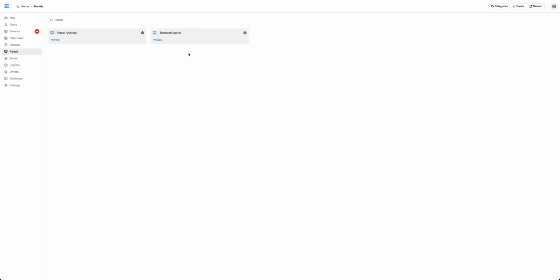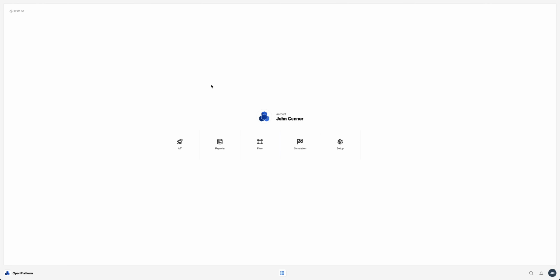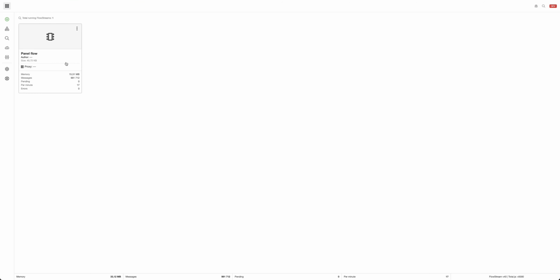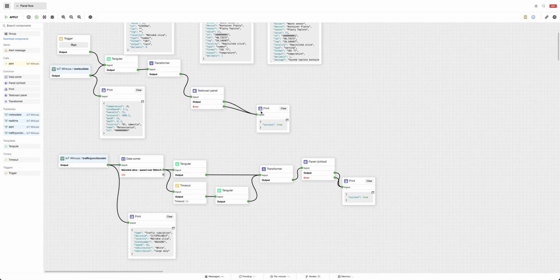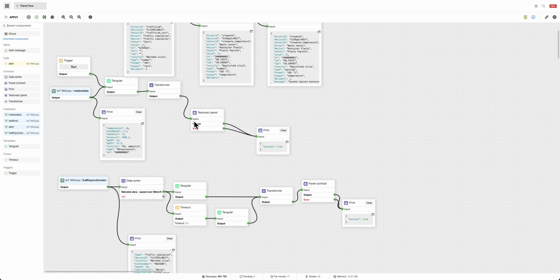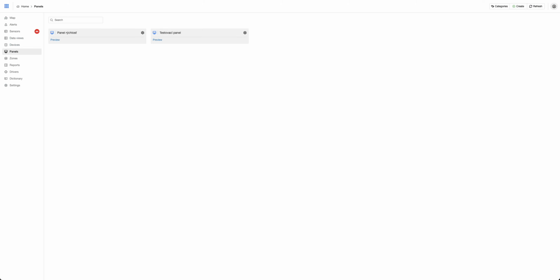As I said, you need to install Flow, so I will move to Flow. And now you can see our testing panel component and panel for speed, which is the same as we saw here.